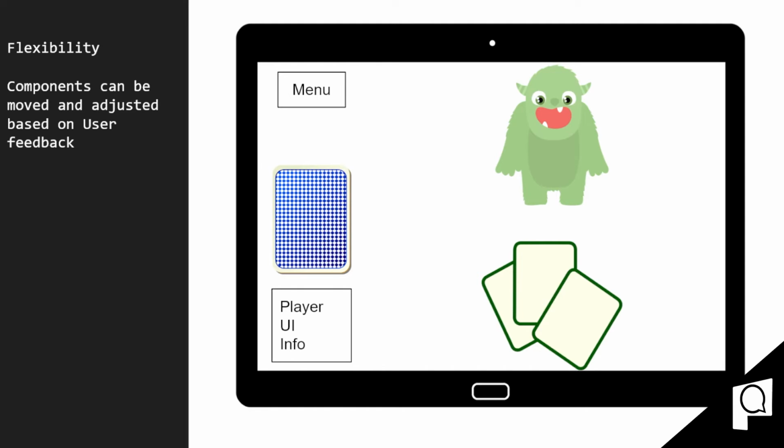Things may change based on user input. This is a perfect example where maybe a user didn't like all the information kind of being up top and it made things feel kind of imbalanced for them. So we put more focus on the player versus the enemy by keeping them more isolated on 2/3 of the screen and leaving things like the deck and the UI components and buttons on the left side of the screen.